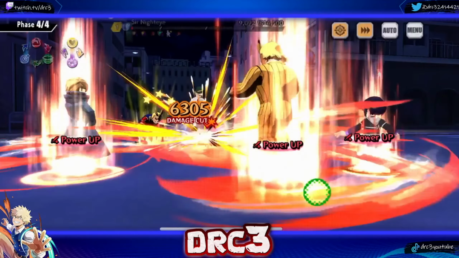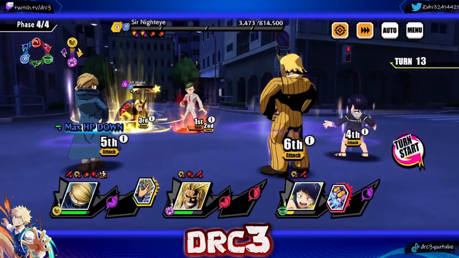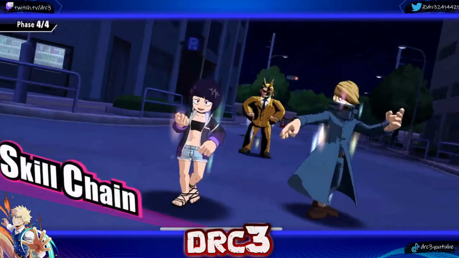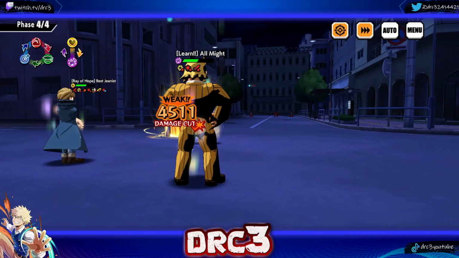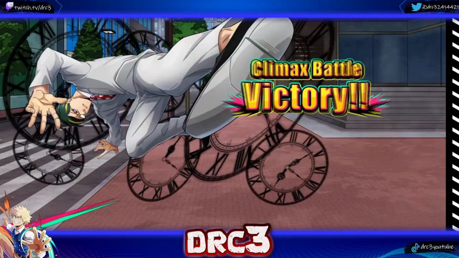All right, All Might 0. See, he did the correct targeting and got them both to 0, which was smart. Okay, this turn you win then. You didn't quite win last turn, so NIGHTEYE dies right here because All Might's stunned. And then autos kill All Might. Boom. Easy peasy, lemon squeezy. Holy crap. What a run.